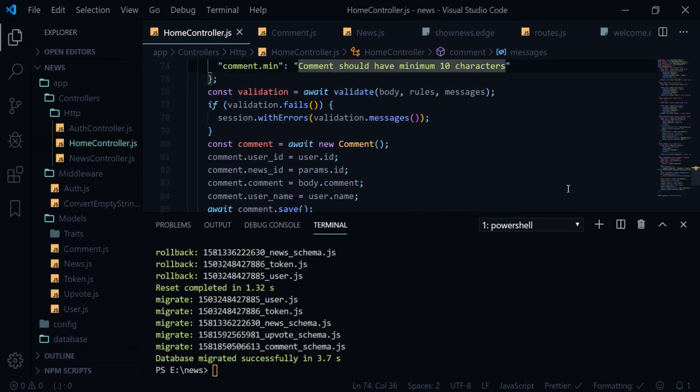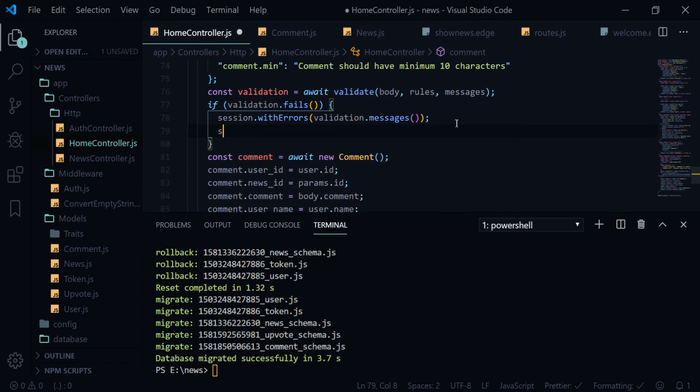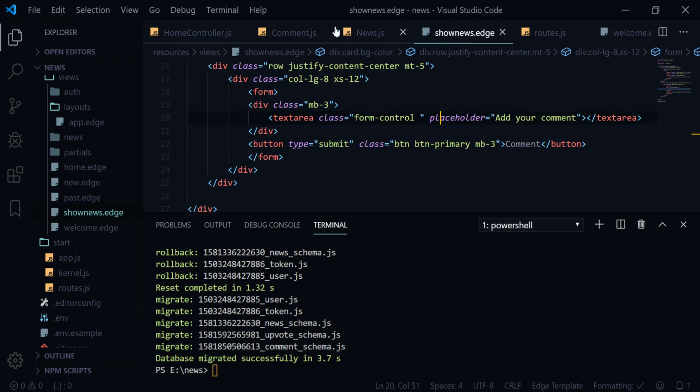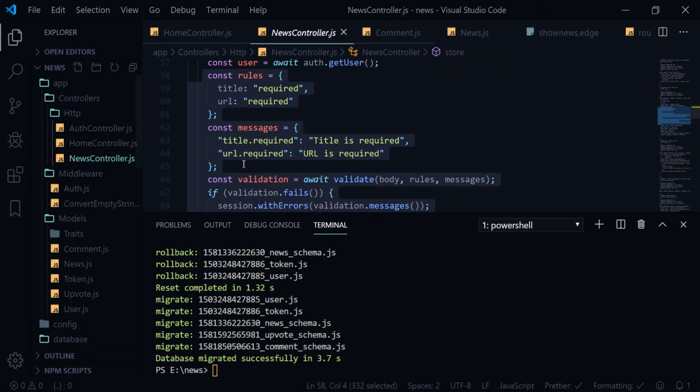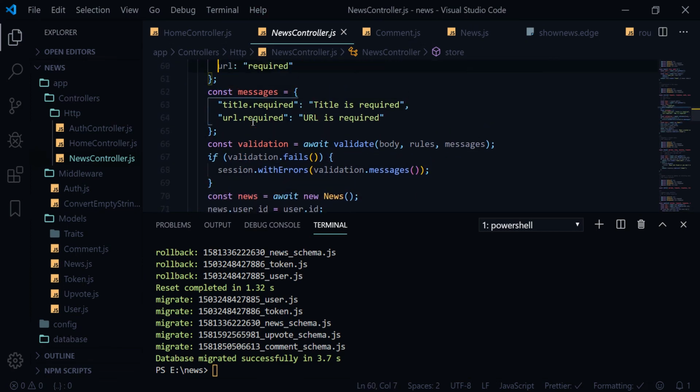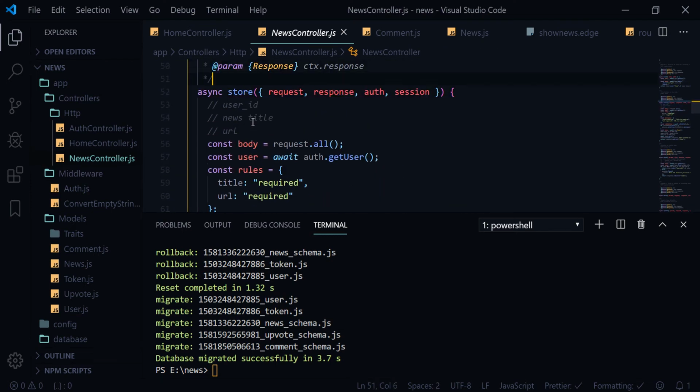Right, so we need to return response dot redirect back. Somewhere I didn't redirect it back. See, in the news controller here, inside creating the news, right?